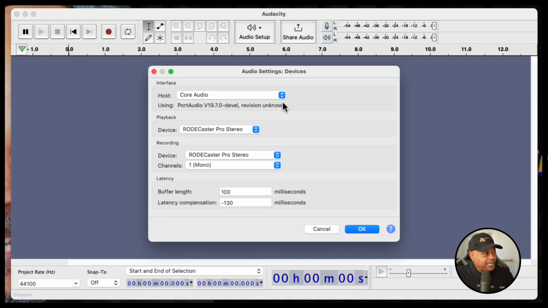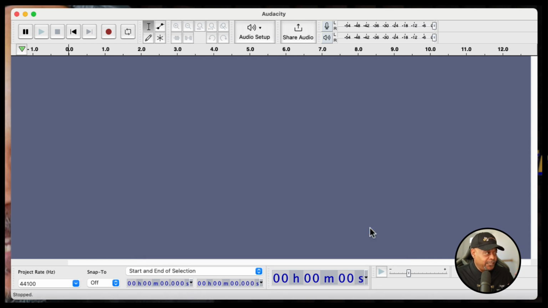And then your audio settings, you can also look in here to make sure that you've got the playback device set appropriately and the recording device set appropriately as well. You've got your channel set. Don't worry about anything else. That's getting way too fancy. Now you are actually ready to record using Audacity. Believe it or not, you're ready to record.